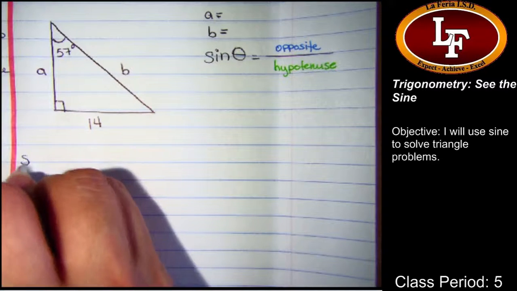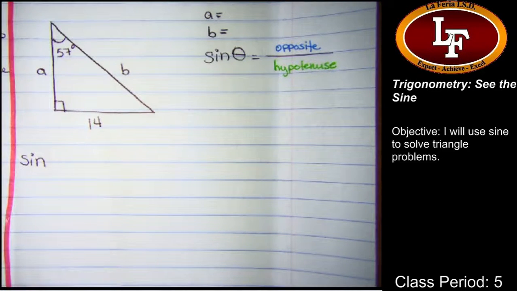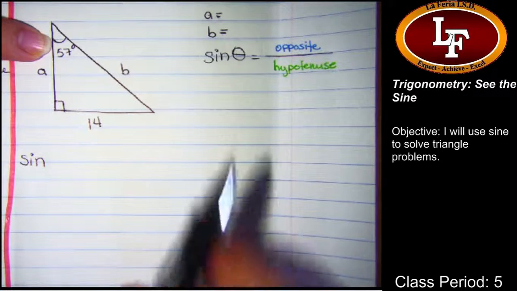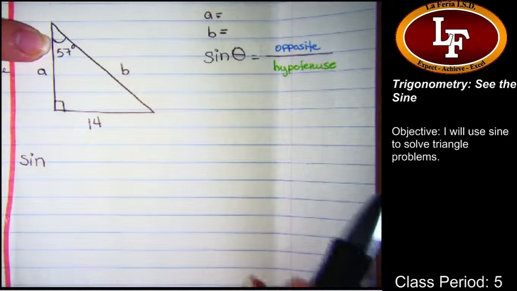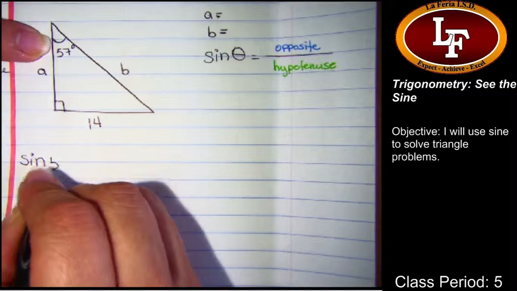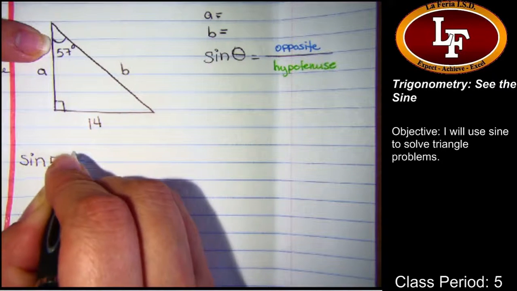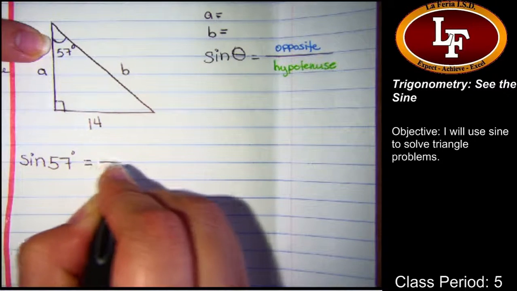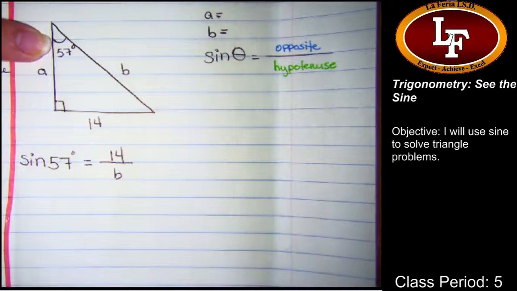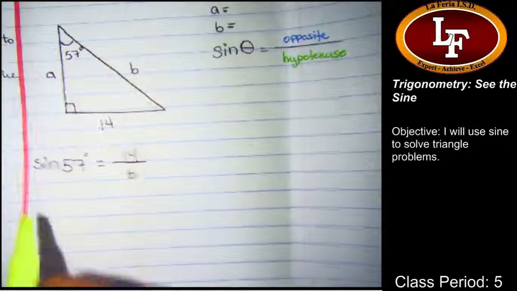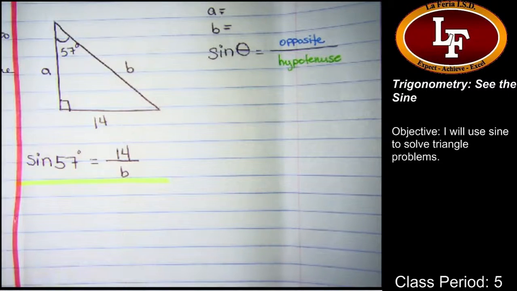Now, down here, I've got to figure out which angle do I use. Well, right now, which angle is the only angle I have information about? That one. This one. Remember that this symbol theta represents the measure of whatever angle we're talking about. So if I already know the measure for this angle, I can write that the sine of 57 degrees equals the side opposite it divided by the hypotenuse. And I'm going to get an equation that looks a little something like this.